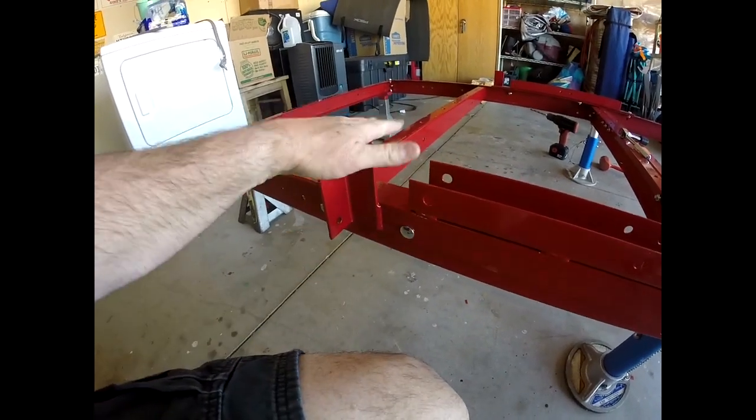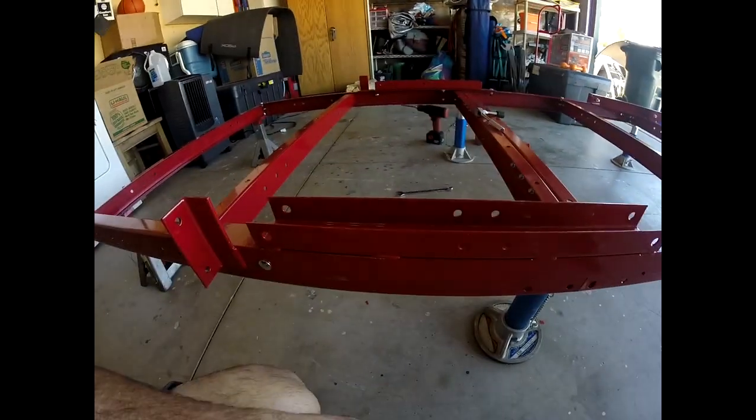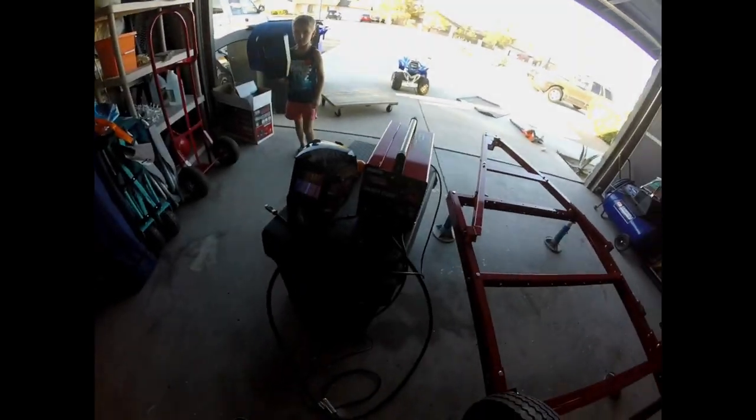I'm going to cut these things off of here because I'm not going to be folding this trailer up, at least intentionally. So back to work, right, buddy? Yeah. All right.